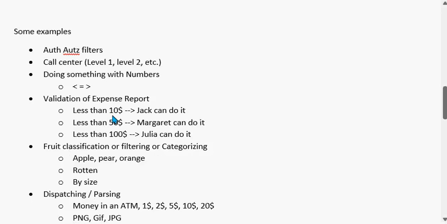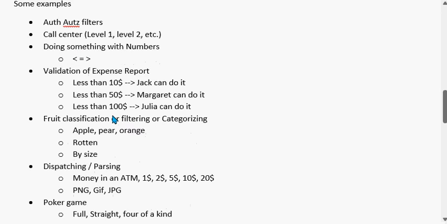There are some examples that you always use, like chain of responsibility. At some point you can have filters, like authorization and authentication. You do a post request, and then you have many filters to apply. You have a call center, like level 1, level 2: you call one person, they cannot handle your call, and they will move you to level 2.